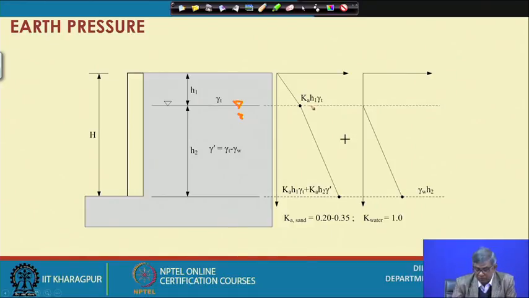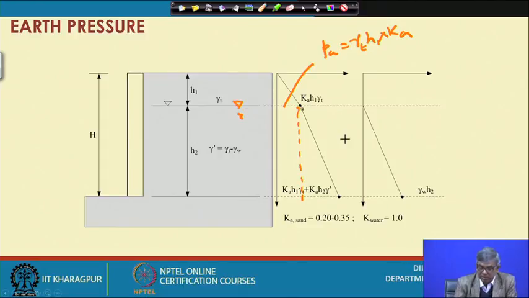So, at this point your active earth pressure diagram, P A, will be equal to gamma T times this H1 multiplied by K. So, this is written here; at this point this is the value. Now, when you go beyond from here, that pressure will be there already. In addition to that, whatever the soil pressure is from here to here will be added. So, how to find that out?